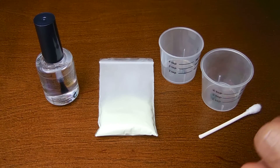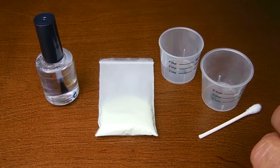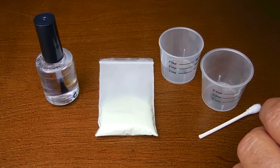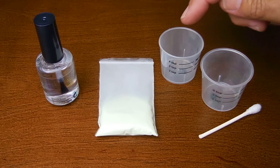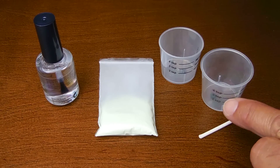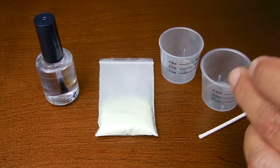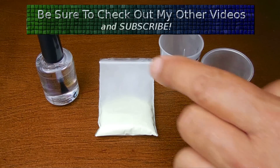We're going to add only enough strontium aluminate to keep the consistency right. You don't want to add too much, otherwise it'll become too thick and you won't be able to brush it on as a paint. You want to add just the right amount to keep the viscosity right. If needed, you can take some of the clear coat from the other cup and pour it back in to get the right amount.